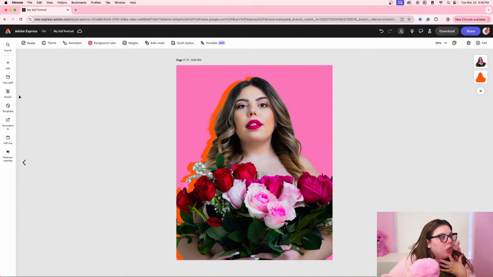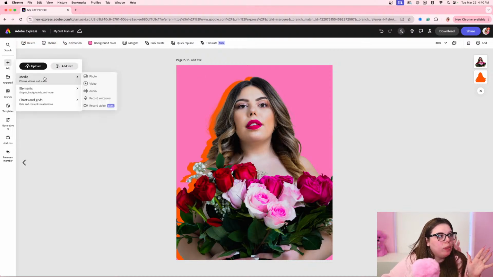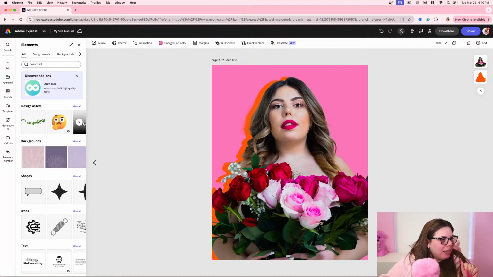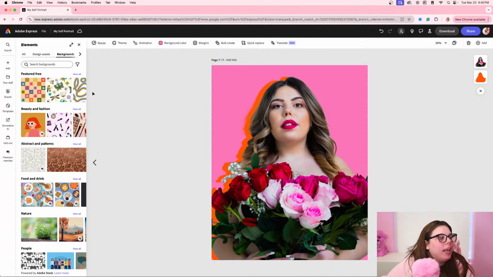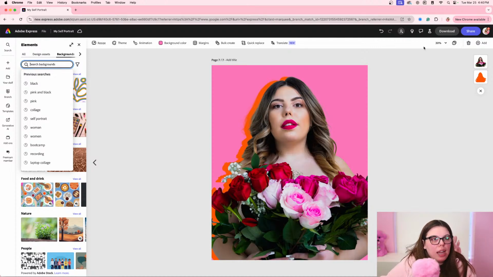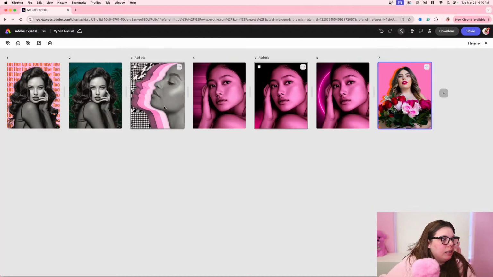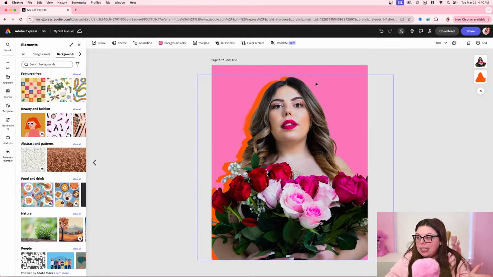If we wanted to take the background to a little bit of a higher level, an elevated moment, underneath, if you go to add and then elements, background, this is a great way to explore the background prints and textures and abstract patterns that are available. In some of the starter file examples, like this one here, really all of these from page 2 to 6, I had actually found backgrounds to use, and it was one of the easiest ways to elevate the wall art.